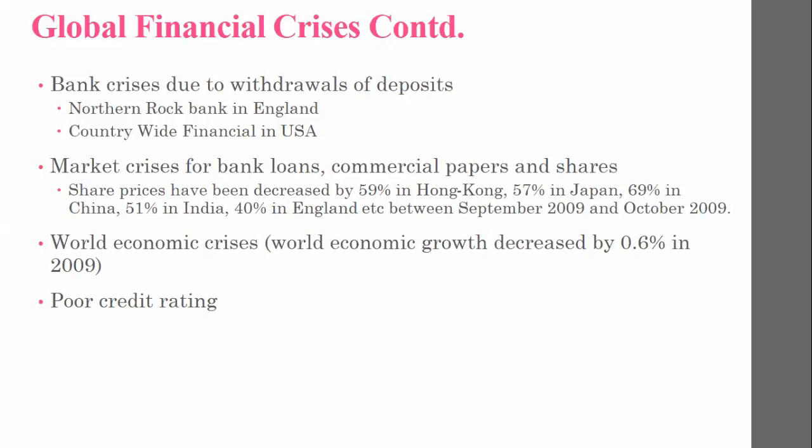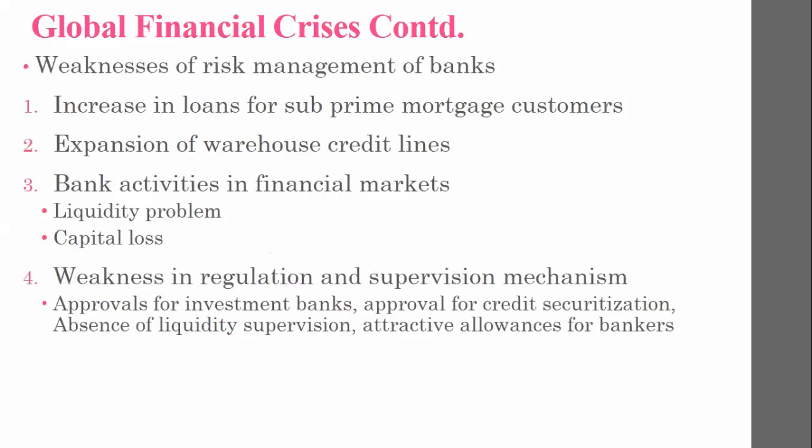But they were not aware that the statistics would be different with subprime mortgages. They gave the ratings based on prime mortgages, that means people with a good credit history. But they did not have the information to announce ratings based on subprime mortgages. So that's what happened. Poor credit rating also resulted in investors excessively investing in this securitization. So here you can read about these weaknesses of the banks. I already explained that during the story of the global financial crisis, and you can read and understand.